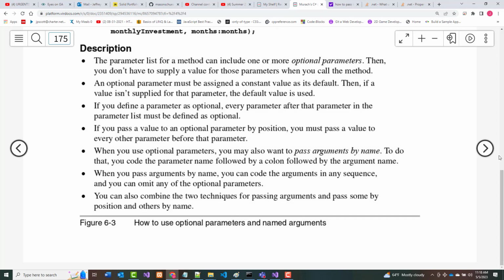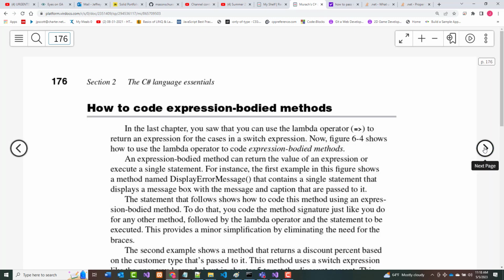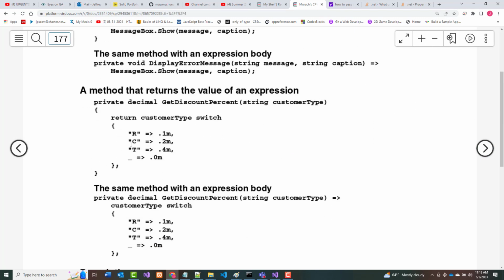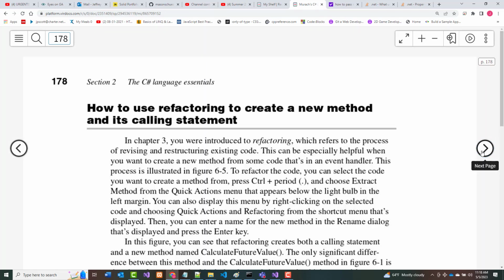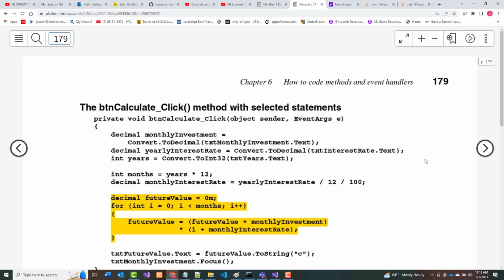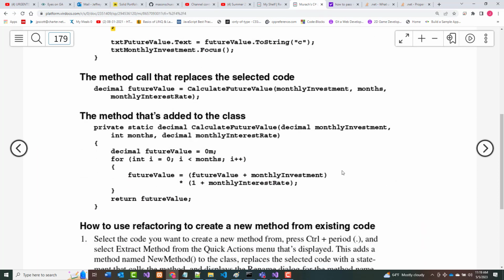Now, some of the stuff that's in here is going to get pretty heavy. We looked at this a little bit earlier with the switch statement. All right. And this is going to work with something that's called a tuple. I am not going to go over this right now. We'll have to do it in class for it to make any sense. So I'm just going to skip this section right now. All right. Refactoring is something that you can do. So what you can do is you can take a big program and tell the system to make it into a bunch of smaller subprograms. That's probably what I should have done instead of what I did do. I should have probably grabbed all of that and tried doing the refactoring.